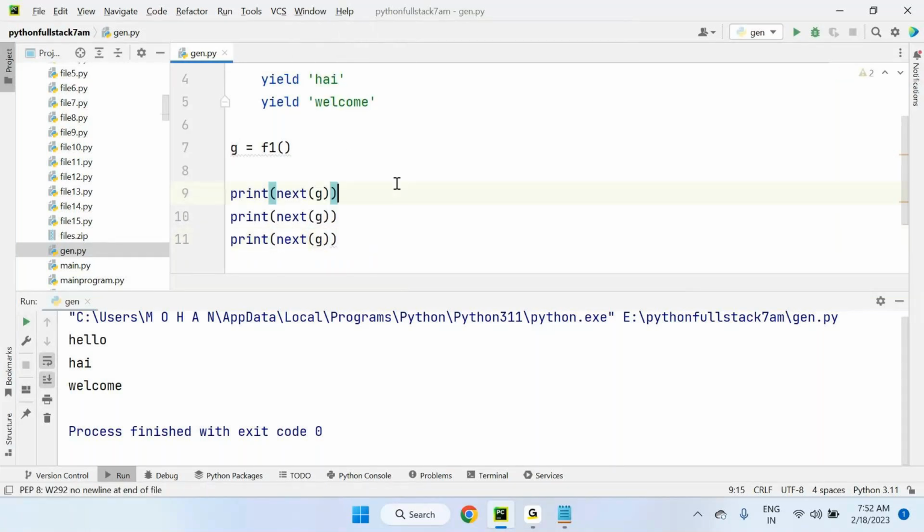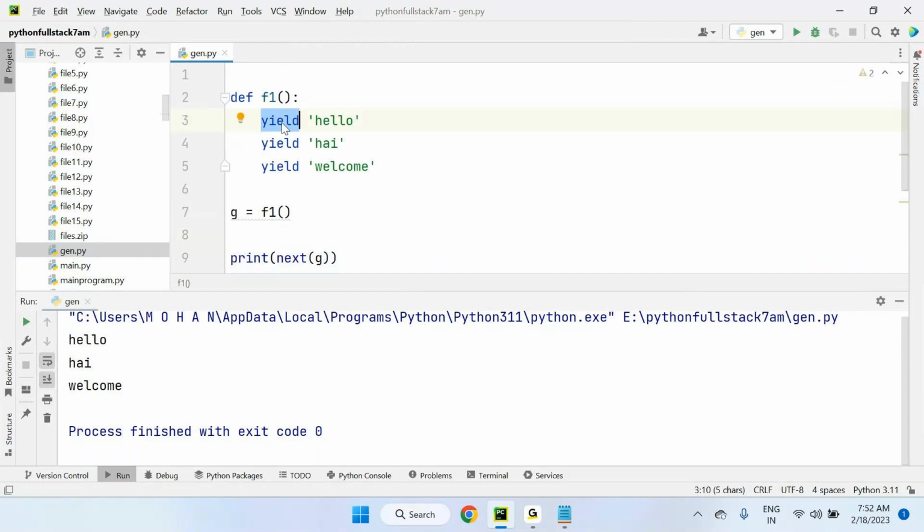So what is yield? Yield is a keyword. So what is the benefit of yield, sir? Yield is a keyword in Python. If we check the keyword list, there is a yield keyword that is used to return from a generator function without destroying the state of its local variables. Means the state will not be destroyed, it is still there when the function is called. The execution starts from the last yield statement only whenever we recall the function. Any function that contains the yield keyword is termed a generator.